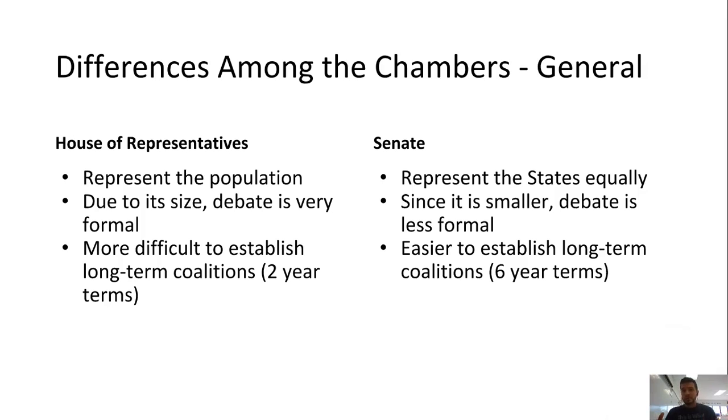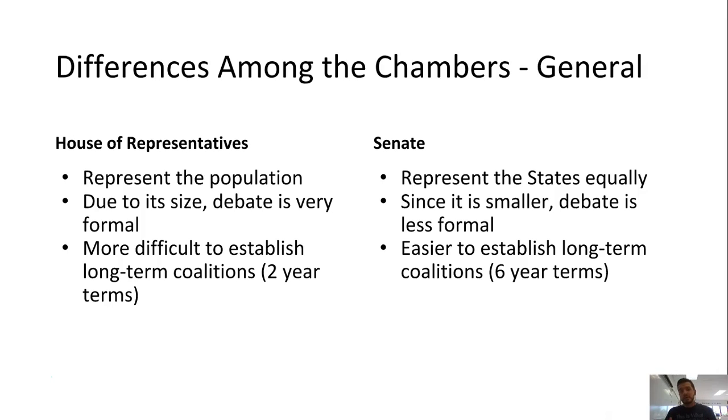So there's a Republican caucus, there's a Democratic caucus, there's also caucuses for women and minorities, or the environment, any kind of thing like that is probably going to have some sort of caucus. But the biggest ones are going to be the ones that are divided along party lines. Since the Senate has a longer term, they have a lot more ability to create these really strong coalitions.